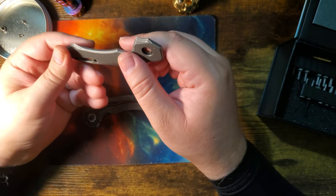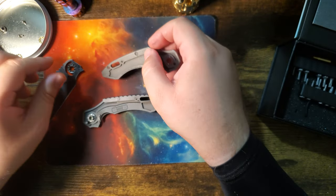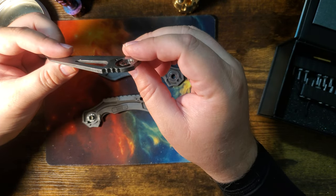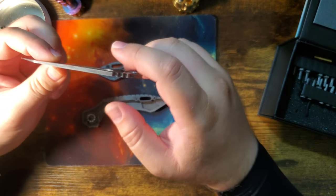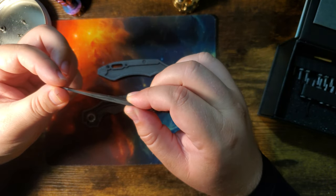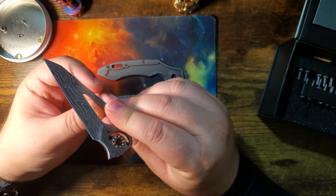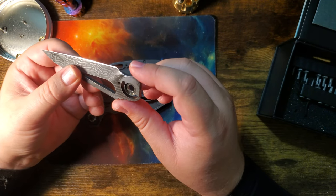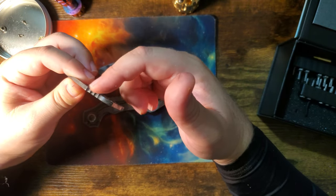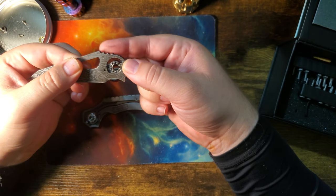This used to be anodized, but now it's stonewashed. I think it gives it a nice look — it pairs well with the Damascus. Here's his logo again. Look how thin that tip is though. I could never get over that. Just perfect. Everything about this knife is awesome. It's comfortable. It doesn't look like it would be — to some people. I mean, the jimping looks like it might hurt, but it's perfect. It's aggressive, but rounded.